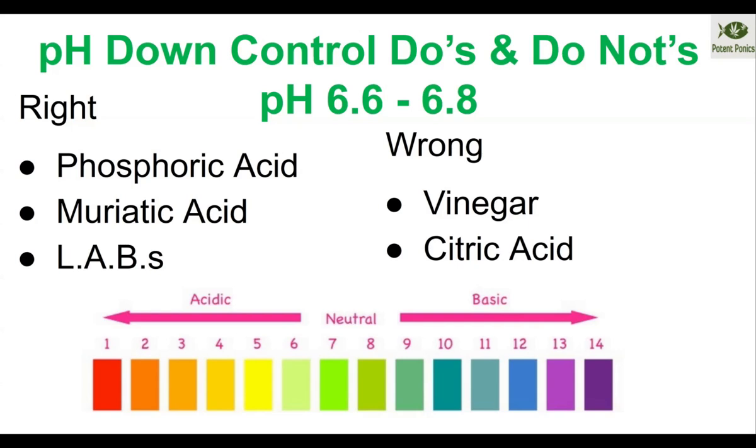Citric acid and vinegar do appear in some older aquarium books from the seventies and eighties, but in general we're trying to keep it around 6.6 to 6.8. If you're lowering pH and you start at a higher number and get it within 7.0 to 7.4, that's fine — your nitrification process over time will lower it. You don't have to get it all the way down to 6.6. As long as you're close to 7, the system will balance out pretty quickly. And if you're cycling a new system, you don't want to lower it all the way down — let it cycle at that higher pH because it'll cycle much faster.